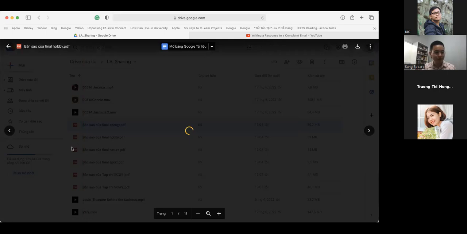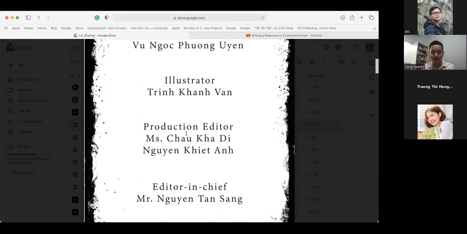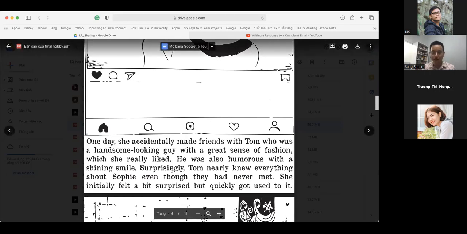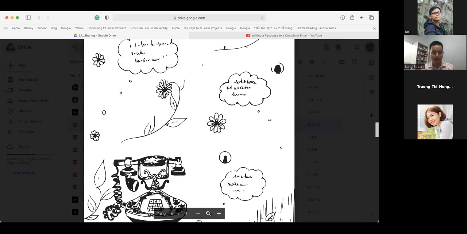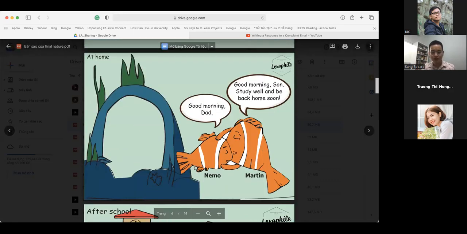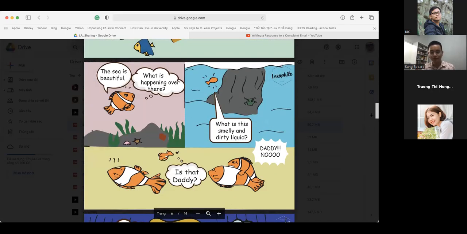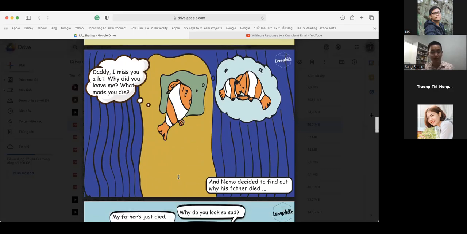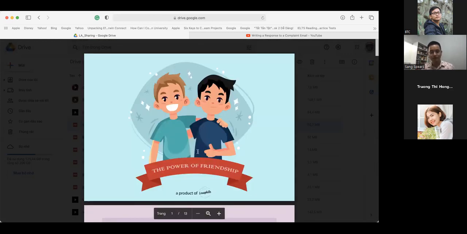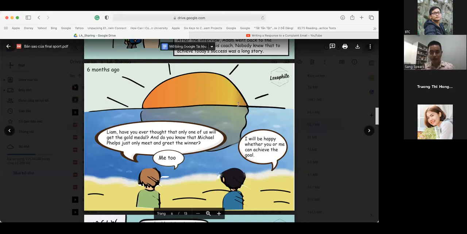Or another one. This is also a comic. Also drawing and then using text to illustrate the drawing, using image to illustrate texts. This one talks about hobbies, and it all comes from the students' drawings. Another one is also about Save the Ocean. He used the image of Nemo, and this one has the speech bubble. Also drawn on paper, then scanned and put on the computer, and then the color is poured in. All right, one more, something that is the same. So this is one project that I've done with multimodal composing.